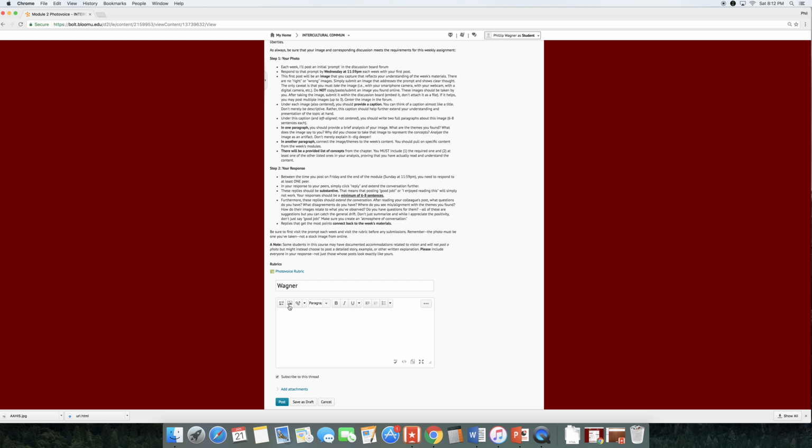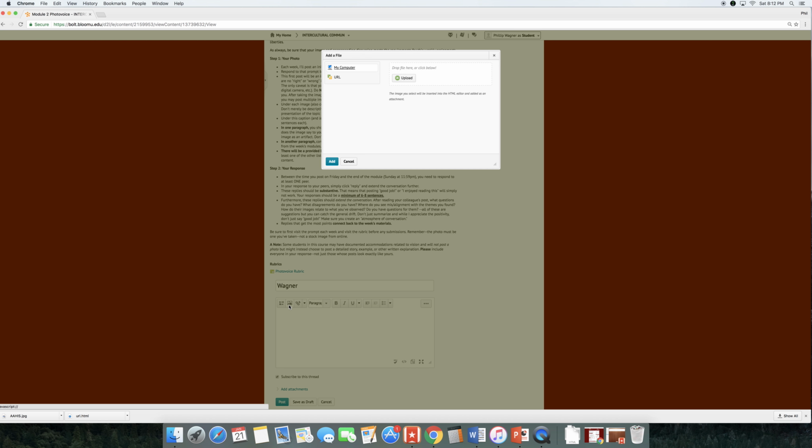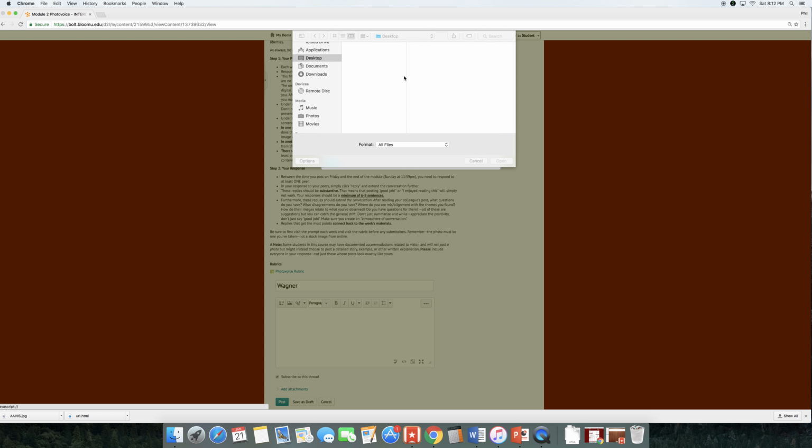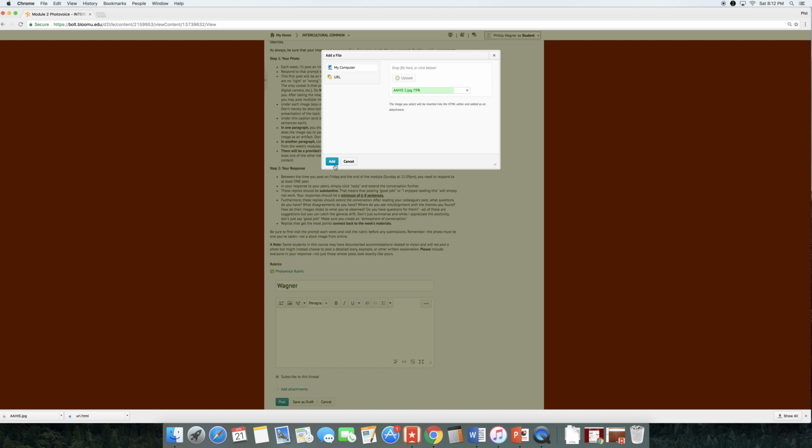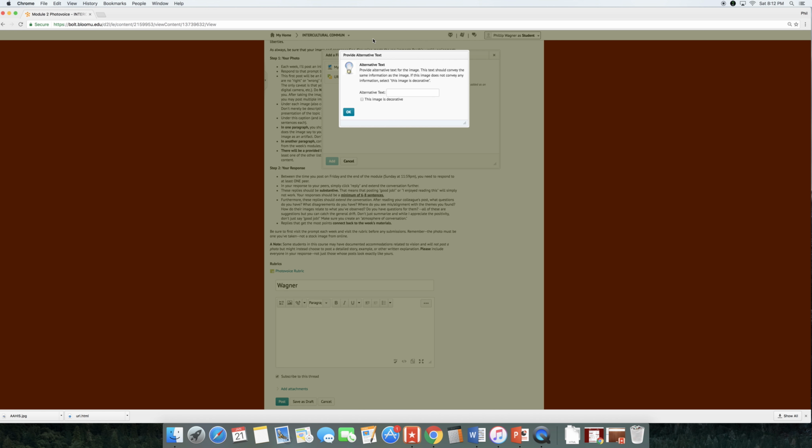You're going to click this button that looks like a little landscape. I'm going to find the image in my computer. For me, it's right on my desktop. And if you've read the example above, I talk about the African American History Museum and what that has done for me. This is important.